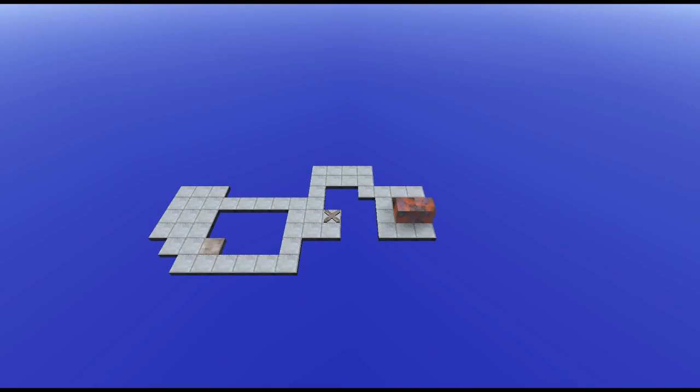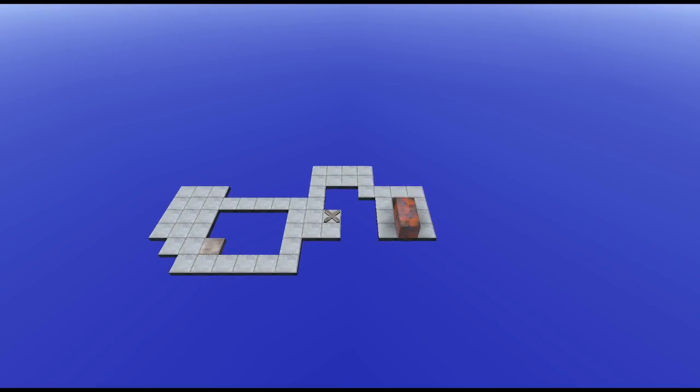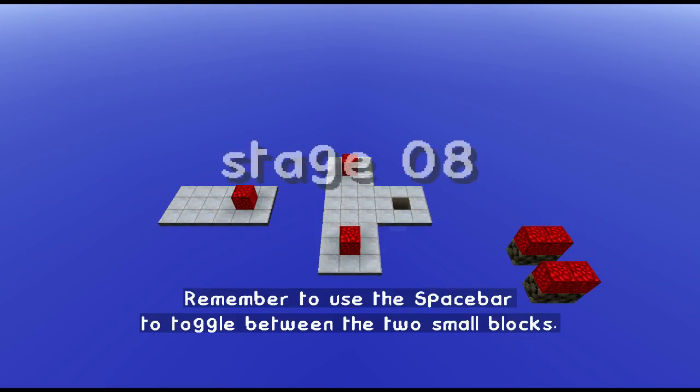So, man, we need to be turned around completely, right? We need to be this orientation and two blocks down. So how do we get in that orientation but two blocks down? Ta-da! Yay!